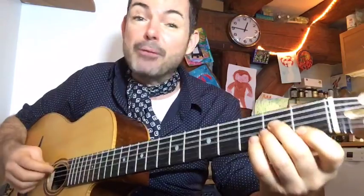And that was number five, introducing the minor 2-5. Number six was using the walking bass line, which can sound really cool. Minor swing.